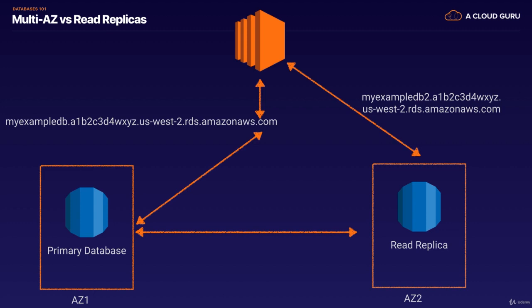Where it is useful, however, is if you've got these EC2 instances running a very popular WordPress blog, and most of WordPress is read because people are reading your blog, right? Let's say your primary database is getting way too many reads because a blog goes viral and you start getting 1 million requests per hour. The way you can scale your database is to have a perfect copy of it, a read replica, and you can point half of your EC2 instances to read from the read replica, and the other half to read from the primary database, and you can scale out that way.